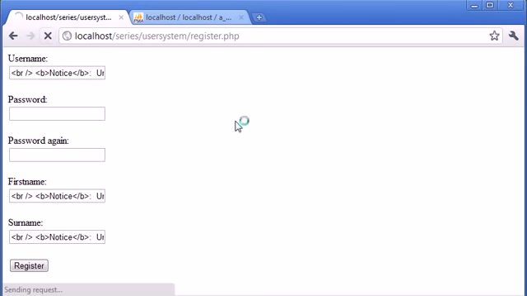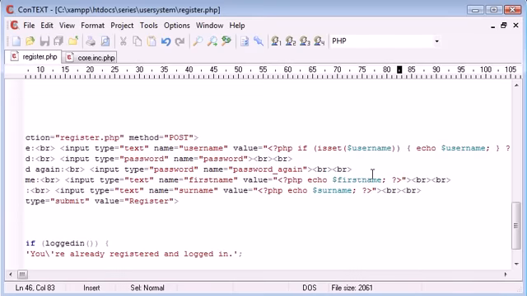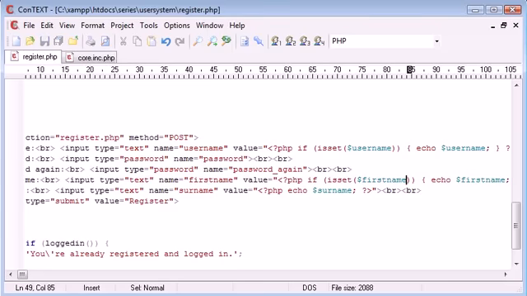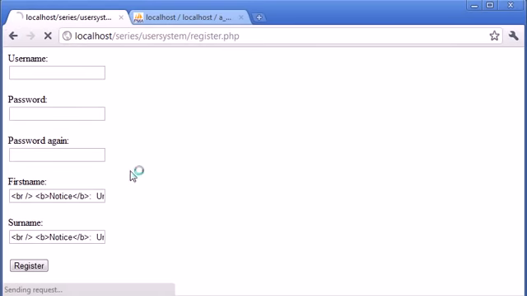So let's refresh, and you can see that that's disappeared from there, so we've solved that one. Now let's just go down and correct the others. So we're using inline PHP here, we're saying if, and then, oh no, sorry, I've missed the echo there. So we put that echo back in the right place there. Then we need to obviously close our block. So again, if is set first name.